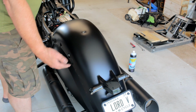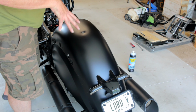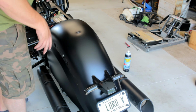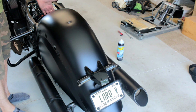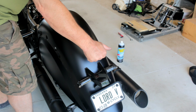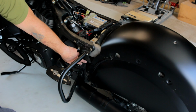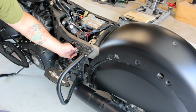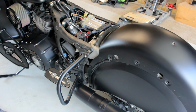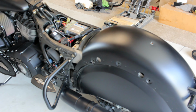Okay, so once I got the 4 bolts, 2 on each side, loosened up about halfway, the fender sits on those. They act as studs. So what I did is I grabbed my hands here, lifted up, and grabbed here on the front, and kind of picked it up slightly and shifted it back. You don't need to go far, because what you're trying to do is just expose access to the lower shock bolt down here. You'll be able to see that better when we get ready to take it off. So now I'm going to shift over to getting this thing up in the air on my jack, and then we'll come back.